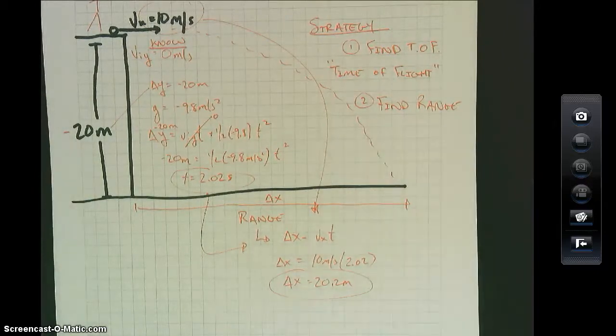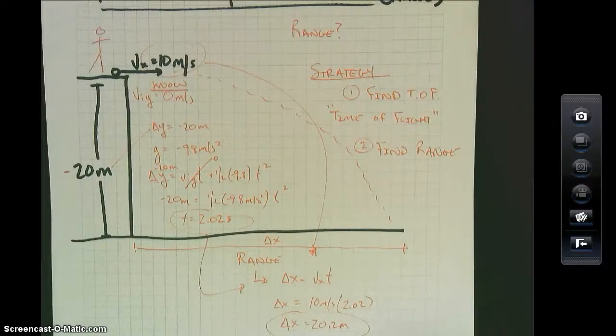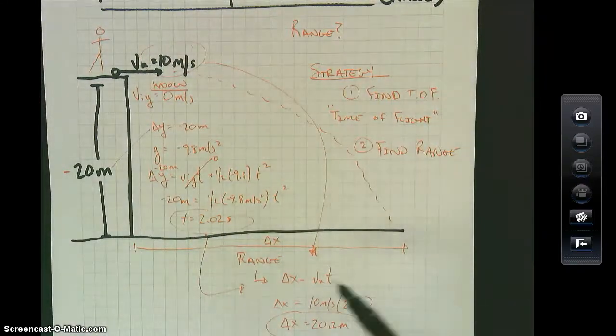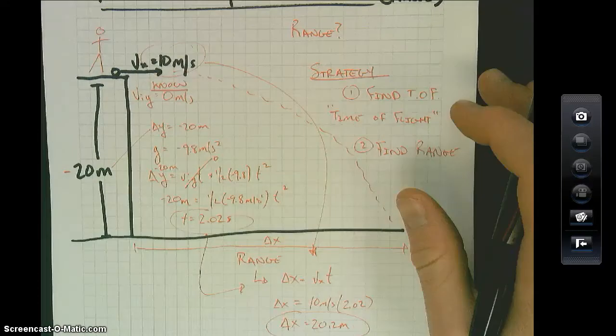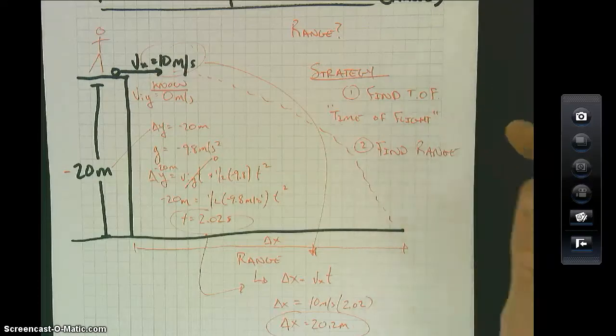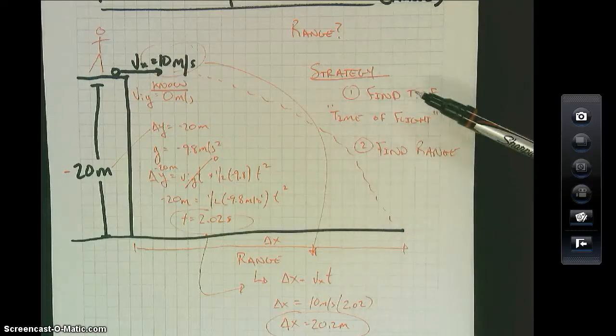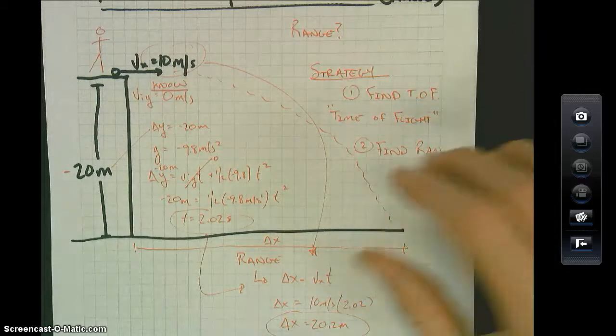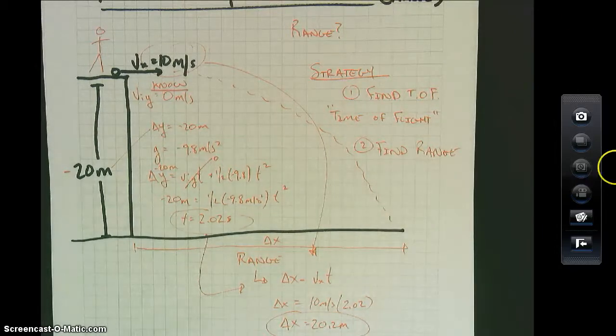So in summary, remember that we can go from our vertical direction to our horizontal direction back and forth based off of the fact that time stays consistent between the two. Usually the strategy goes as follows: find the time of flight, and then after that you can find your range. Now things get a little more complicated when we get into an initial vertical component, but nonetheless, it still is something that you guys can do. It just takes a little more math. So there's your first projectile problem.